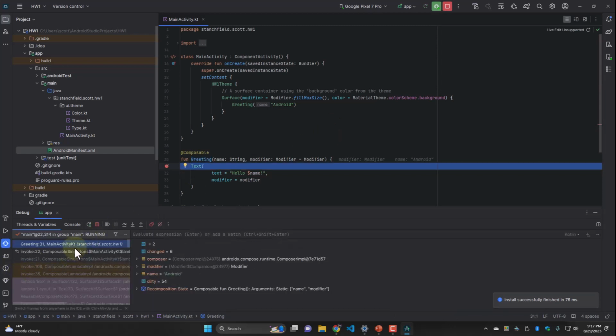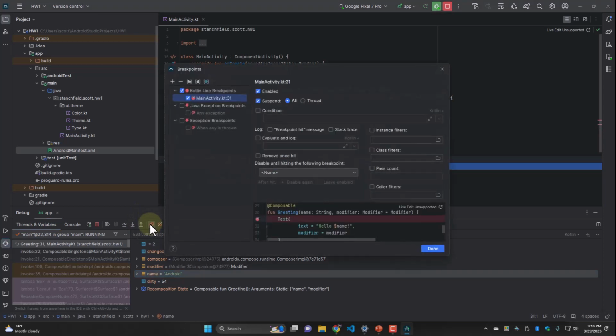And then the debugger pops up showing the stack trace, so we know where we are, and any variables that are available at this point. So we'll see here that we had this parameter name coming in, and that was Android for this function. So you can use this to take a look at values as you're running, and then you can step over lines, step into functions, or if you're in the middle of a function, just run to the end and step out.